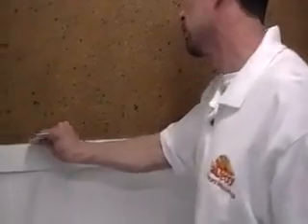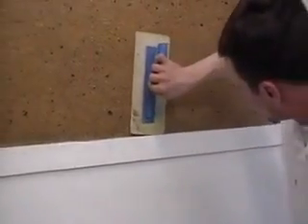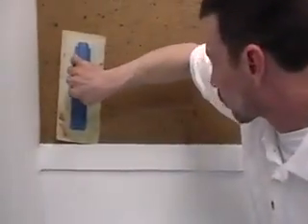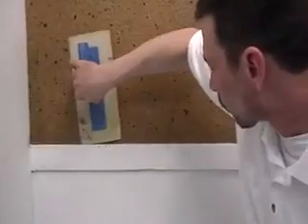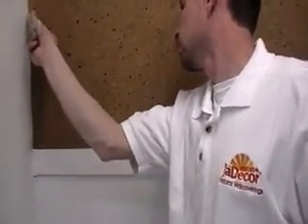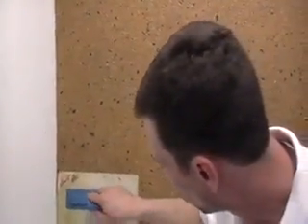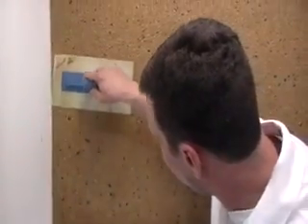After pushing any threads or mica from the wood back to the wall, he will then smooth the edge with a trowel. The cleaner you get the edge now, the easier any cleanup will be after everything is dry. This will also ensure a clean, crisp transition from the material to the base or casing.